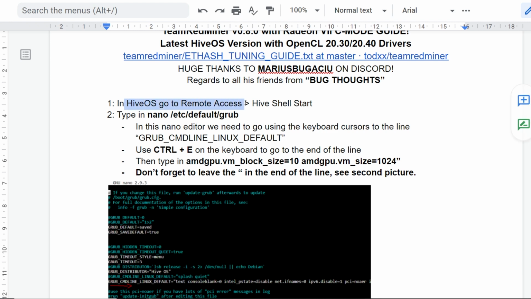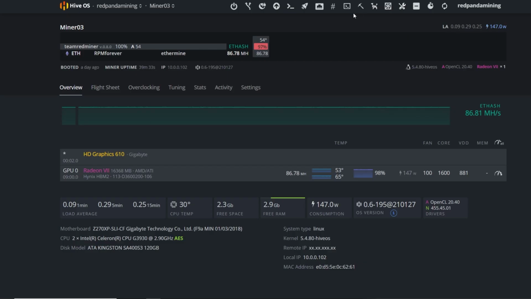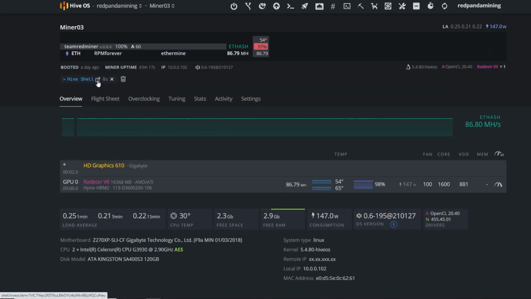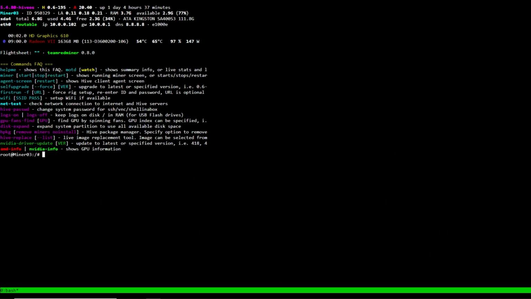First, we have to go to HiveOS, go to remote access, and then Hive Shell Start. So we're going to go to the top here, go to remote access, and go to Hive Shell Start. Then you'll see this come up here, and we're just going to wait about 5 to 10 seconds. If it doesn't come up, you most likely have to press F5 on your keyboard. Let's click F5 and it should be there. There we go, Hive Shell. When you see this little button come up, click on it and it'll bring you to the shell in a box, and now we can access it remotely.